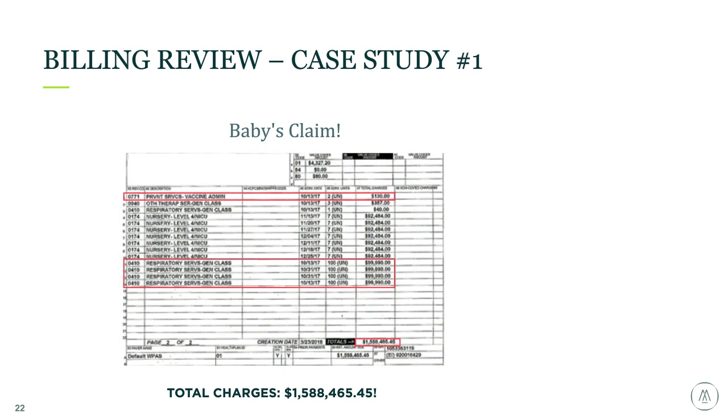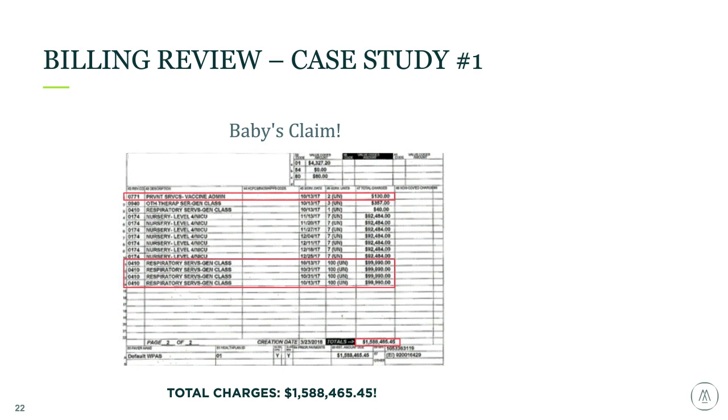What's happening is that today, instead of a case rate for a preemie baby, there isn't really any that we've seen. That child could be in the hospital for 3 months, 5 months, 6 months, a year and a half. And at the end of the day, the reimbursement back to the hospital is a percentage off of billed charges. That is a very egregious amount. And in this particular case, you can see even in respiratory services, which we were able to outline, they once again hit that level at the $99,000 rate and kept providing respiratory services, it seemed, ad infinitum.